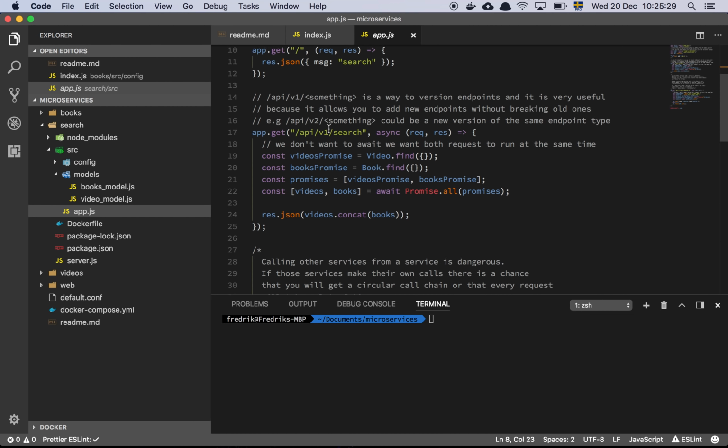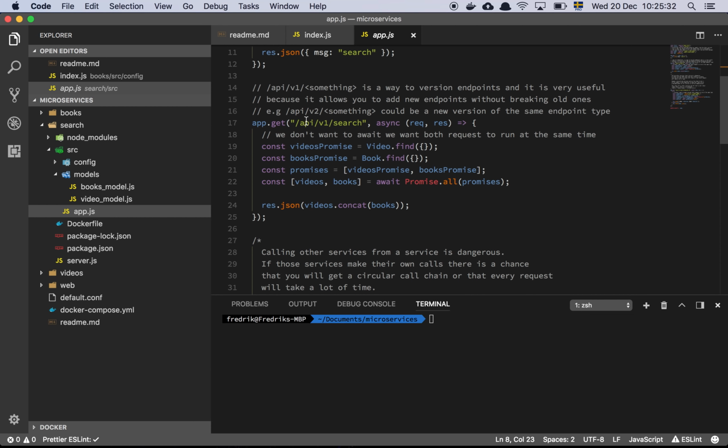Then we have the root, as we saw it earlier, and then we do api/v1/search, and let's just talk about that pattern because you saw it earlier as well. Personally, what I really like is when you have an API with /api/ and a version flag. The reason I think this is so useful is because, especially in microservices, you may have really large systems with all these different systems that are talking to each other and depend on each other, and it's very nice to have a way of versioning your different endpoints.